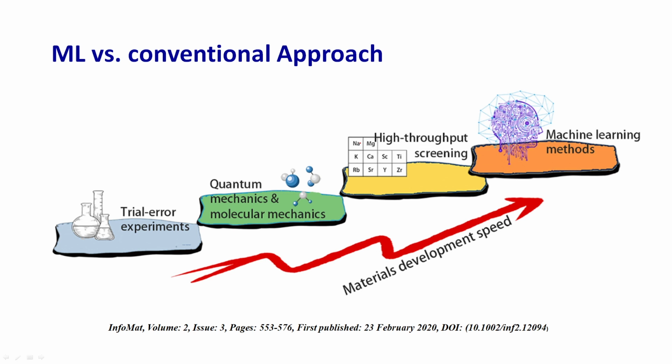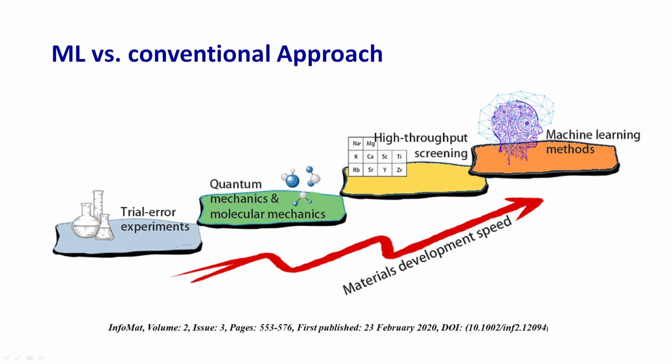So this provides us the theoretical background by which you can do calculations. In experiments you don't do many calculations, but computational work requires you to do calculations. Calculation cannot be done just anywhere. It should have some base. That base is basically quantum mechanics or molecular mechanics, right? And then this allows you to do high throughput scanning. If you want to discover a new material and you are searching for something in the jungle, how do you search? You search with a certain kind of methodology, and that methodology is what is called high throughput scanning. We'll discuss these aspects in a detailed manner, don't worry about it. And this high throughput scanning allows you to reach the goal or target much faster than trial and error.